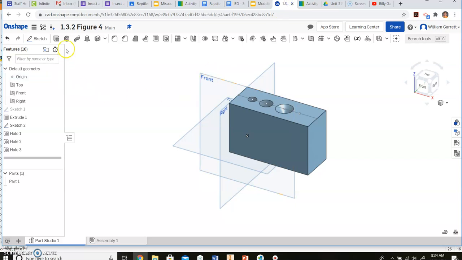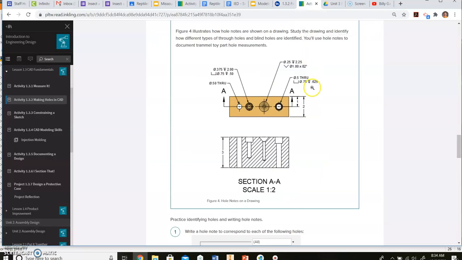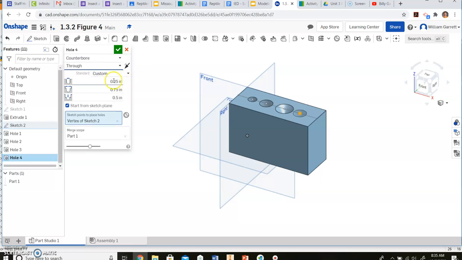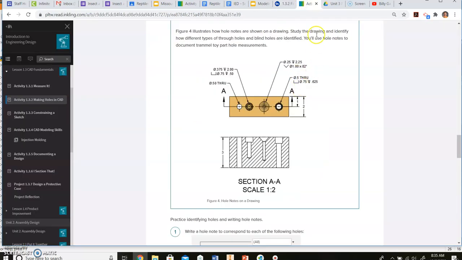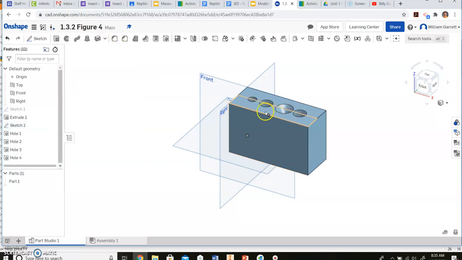So we go back over, and we select our hole tool one last time. We select that spot. I could move that spot over, it may be useful, but we'll keep it where it's at for now. It's 0.5 inches and goes all the way through, so counterbore is what we want. It's a through hole. It tells us the diameter is 0.5. At the top, it's got a counterbore of 0.75 for the bore, and it goes down 0.65 for depth. We hit a green check to accept, and that gives us 4 holes in this block.